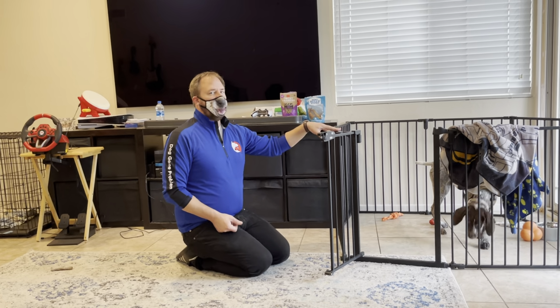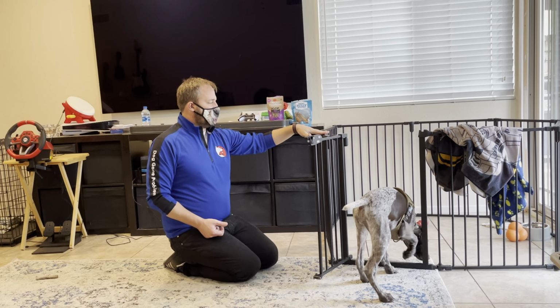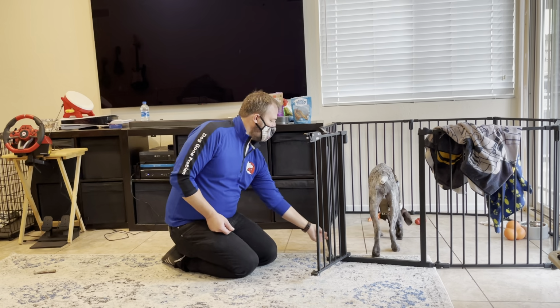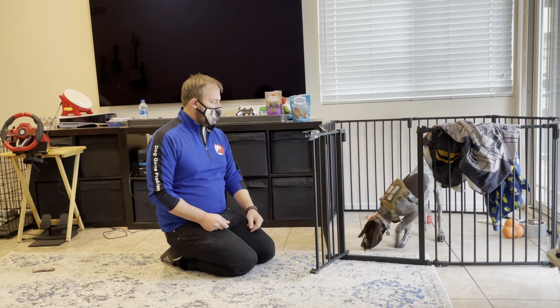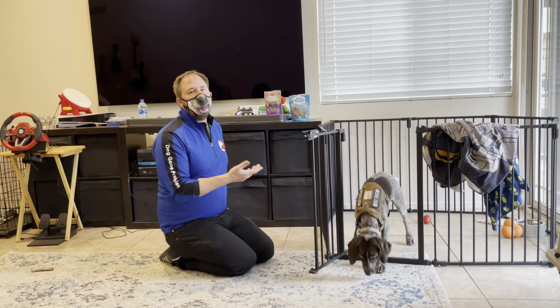Every time you take her outside, this door should stay open all the time. And then every time she goes outside, look at that, I would leave a treat in there. Every time she finds a new toy, I would leave it in there. So now look at it. She's looking for more treats. Now I just left another one in there. She wasn't in there before, but again, it's creating a positive association.